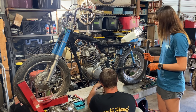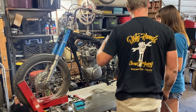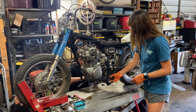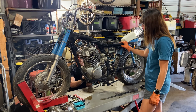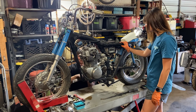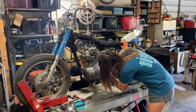There is one thing we're gonna have to swap around. This cover. Why? Because I want that one for the race bike. I mean, I want this one for this bike, and I want that rough one for the race bike. Oh, because it matches better. We might switch this other cover too, which means we may have to get gaskets. I don't know. I'm not sure. Because this one has really nice covers on it. Yeah. As a matter of fact, I'm pretty sure somebody painted it. Probably won't stay nice.